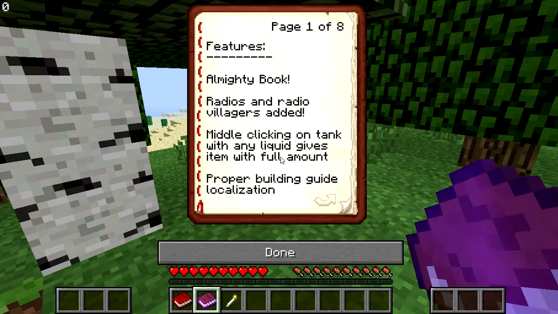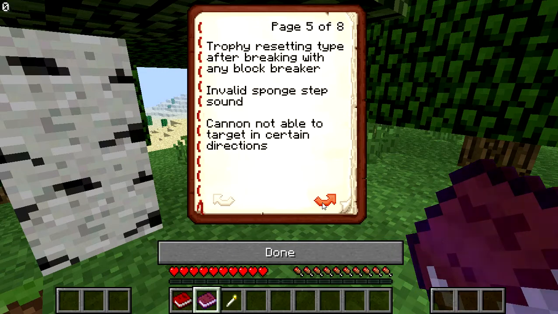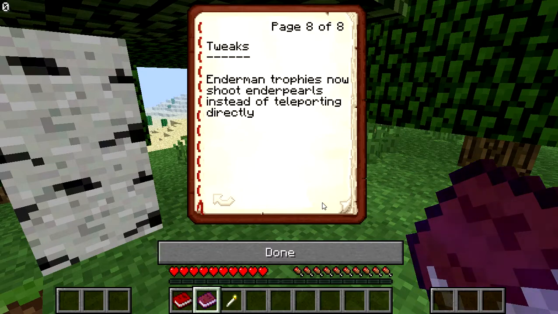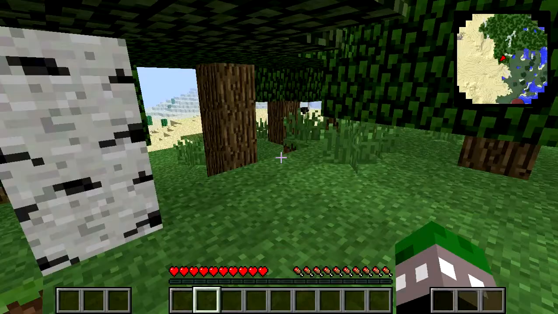What's this one? What's new in OpenBlocks? Features almighty books, radios, and villages added. Middle clicking on a tank with any liquid gives an item with full amount. Proper building guide localization. Other mod blocks breakers now pick all drops. Cannon points no longer reset after a single click. Blacklist for blocks that should be ignored by the cartographer. Disable mods blacklist. Fixes. Pause if you want to read it and all the rest of it. Okay, done. Let's throw that away in here.